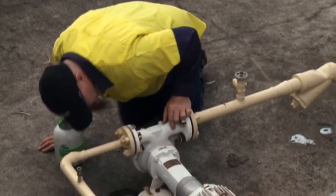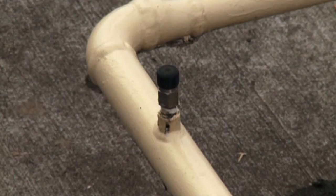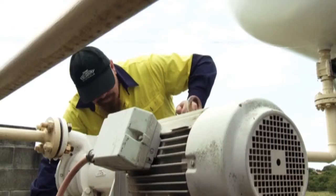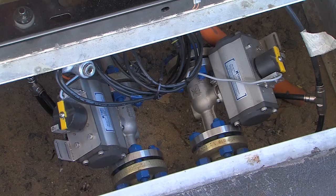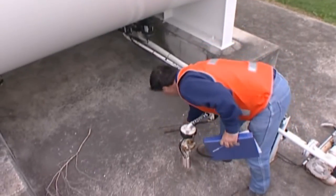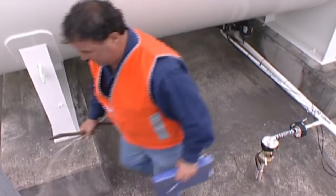Also check the hydrostatic relief valves in the transfer lines to make sure they are not leaking and have plastic caps to protect them from dirt and moisture. Remember that any ice formation around seals, pipes or flanges indicates a gas leak. Check the LP gas pump and make sure it's not leaking and the area around it is clean and tidy. Check the LPG dispenser by removing the cabinet panels. Make sure there is no leak and the area around it is clean and tidy. Check the air actuated valves under the dispenser in the dispenser base. Ensure good housekeeping around the LPG storage tanks and remove any rubbish or combustible litter.